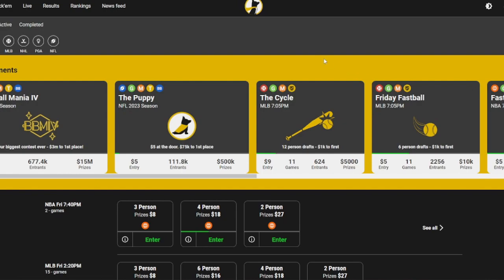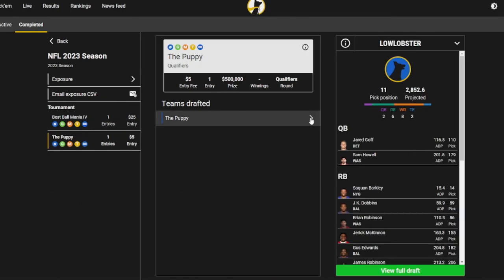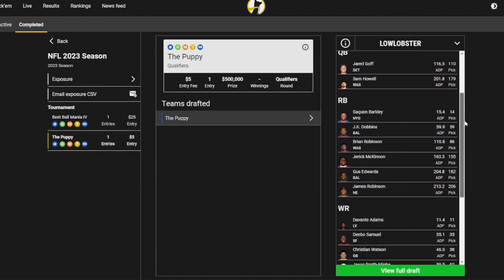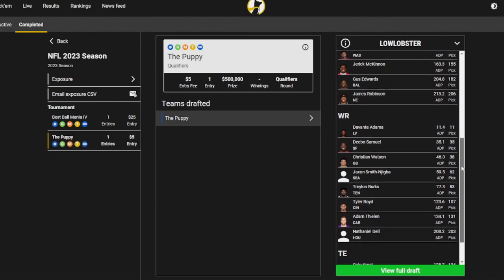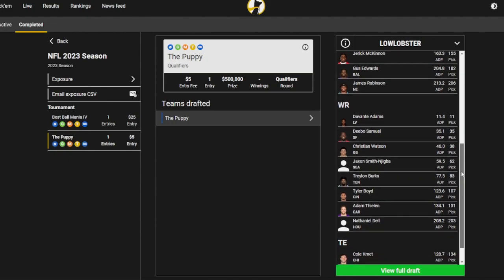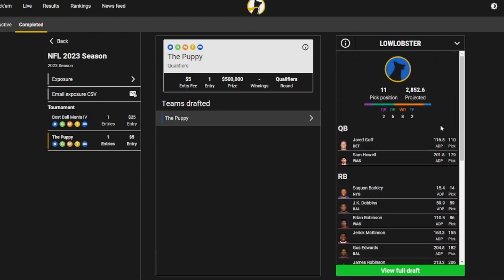So now that the draft has concluded, I will go over here to completed. I will go over here to the lineup for the 2023 NFL season. Boom. And here's my lineup. Jared Goff, Sam Howell, Saquon Barkley, J.K. Dobbins, Brian Robinson, Jerick McKinnon, Gus the Bus Edwards, and James Robinson. And then for receivers, Devontae Adams, Deebo Samuel, Christian Watson, Jaxon Smith-Njigba, Treylon Burks, Tyler Boyd, Adam Thielen, Tank Dell, Cole Kmet, and Taysom Hill to round it out at the tight end position.